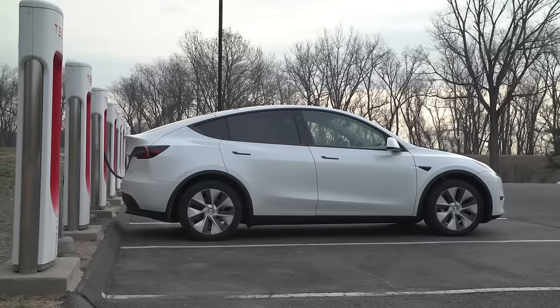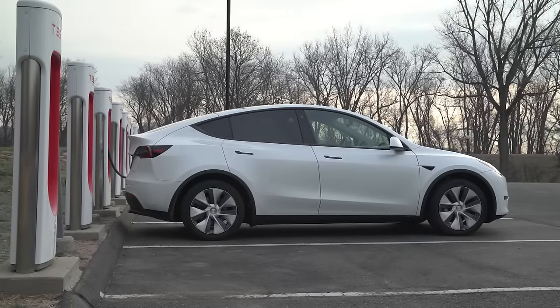The Model Y has been around long enough that Tesla isn't a brand new car company anymore — they're working out things like making sure the doors close. But they're also quite the veterans when it comes to electric powertrains, so it's a sweet spot. Add to that the Supercharger network, which is not even close to the experience anyone else would have with another EV, at least for now. It'll be interesting to see what happens a year from now when Tesla has supposedly opened up their Supercharger network.